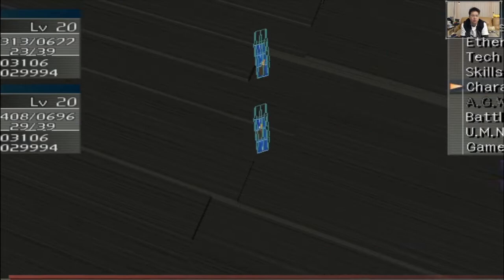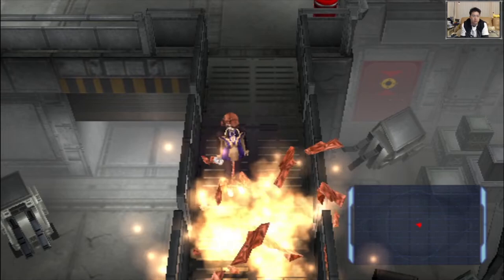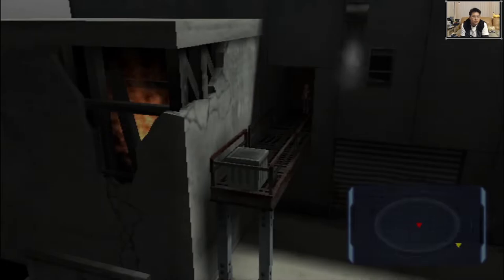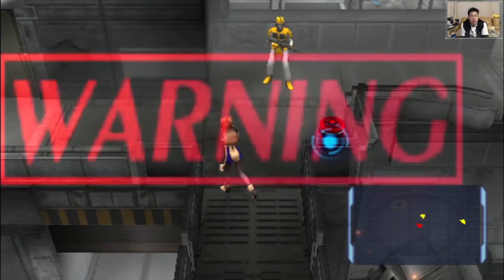We don't want to go through there just as long yet. We want to go through this way. Okay, this is where the box is on the outside. What's in here? Popping pills. Obtain revive. And this is where I got my laptop to crash. So, I'm going to... Oh, it's nice to be on fire. Get out of my way, or else.